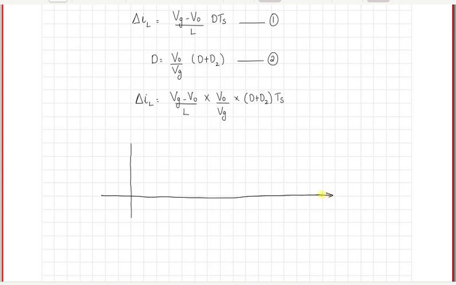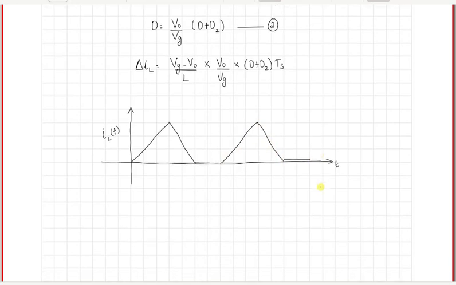when it is operating in the DCM mode. So if I plot the inductor current as a function of time, then I will have a rising portion during the on time, and then during the off time it quickly falls to 0 and then remains at 0, and then the cycle continues. So this is how the waveform of inductor current would look during the discontinuous conduction mode of operation.